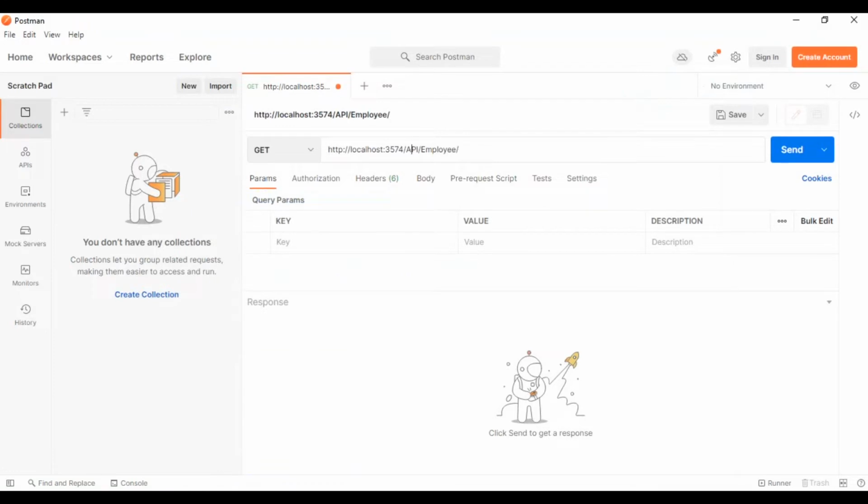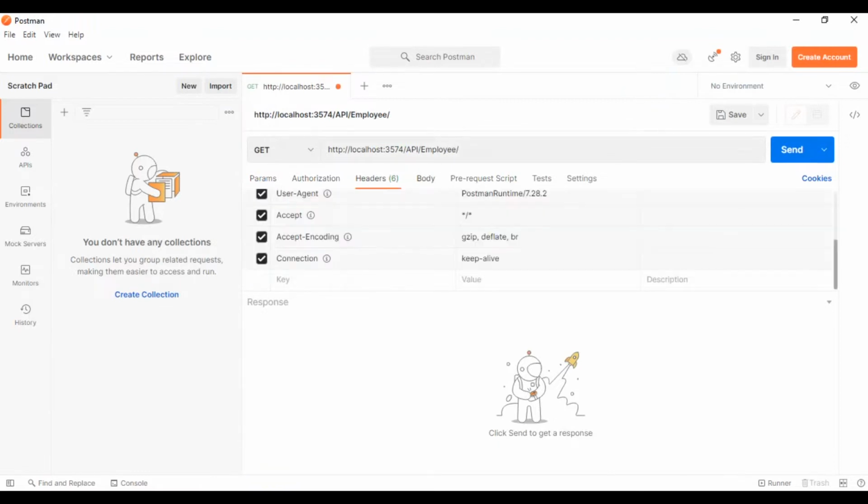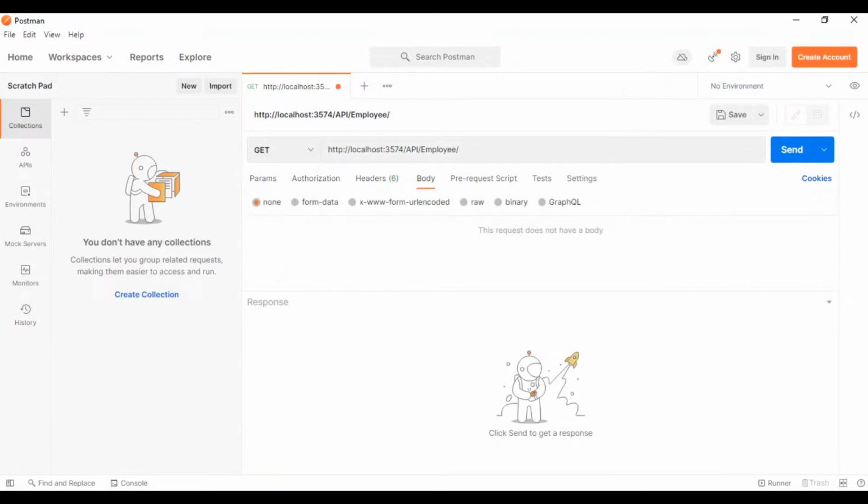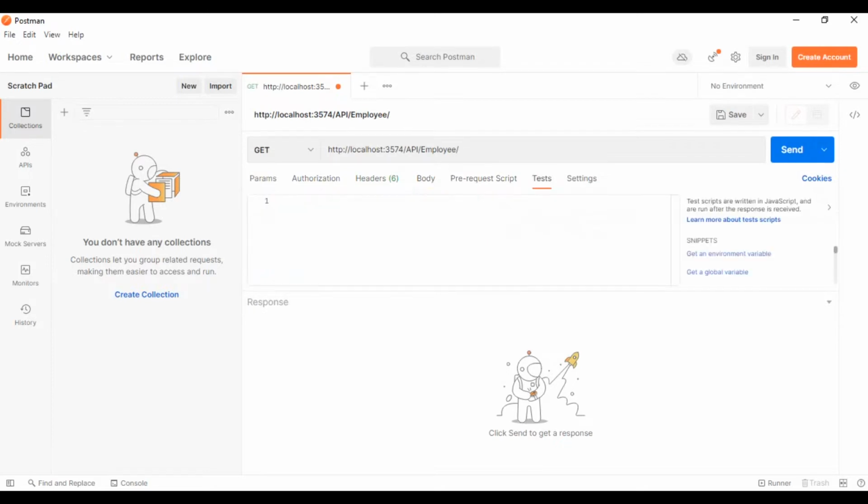So this API has no parameter and no authorization and no header and no body, and this API has no pre-request scripts, test and setting as well.